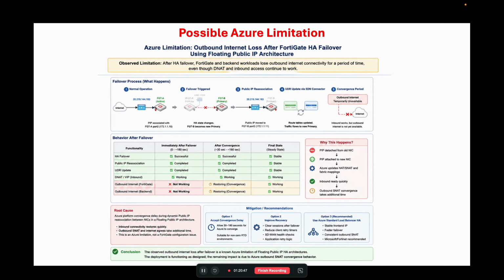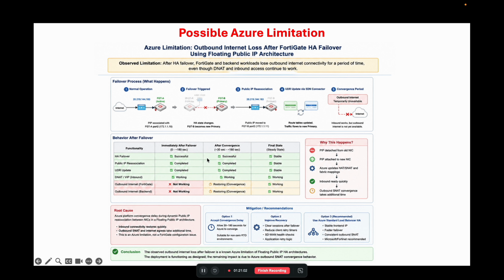So if my FortiGate does this failover, there will be a brief time of this outbound SNAT issue.